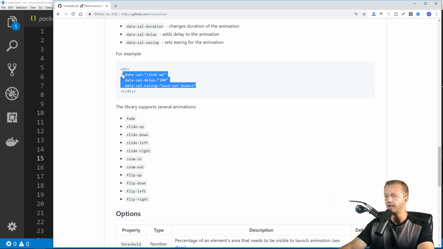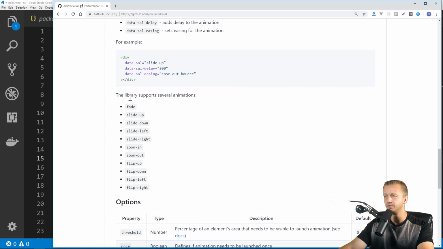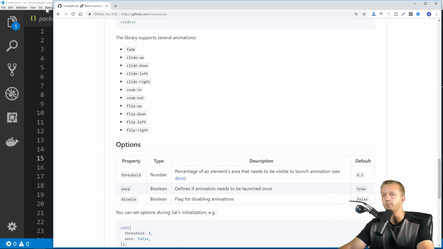So this is one such example of how this works. It also supports several different animation types. We could see data Sal slide up is just one of these examples, and you can experiment with these to really get a good grip of what's happening.